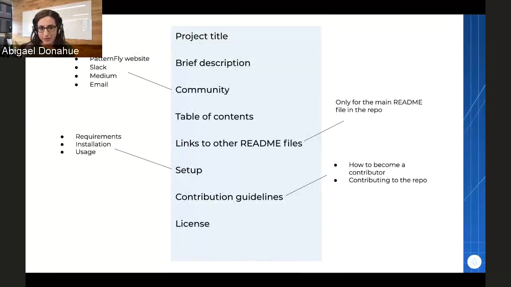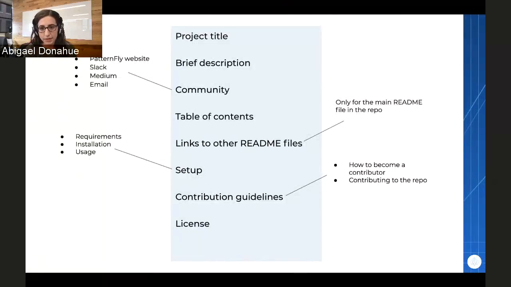Then the table of contents. This will make it easy for someone to just click to the sections that are most pertinent to them instead of trying to do an endless sea of scrolling to find the information that they need. This is also useful because if this README file expands, we'll still have the table of contents so people can navigate it quite easily.